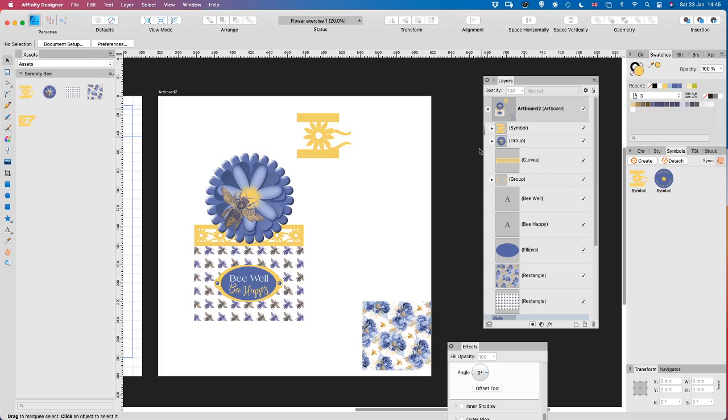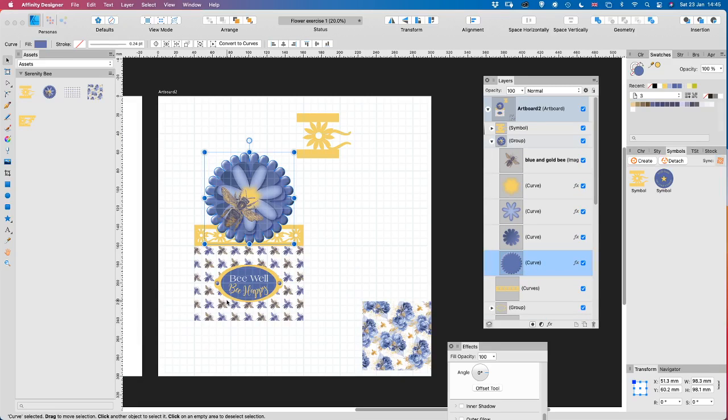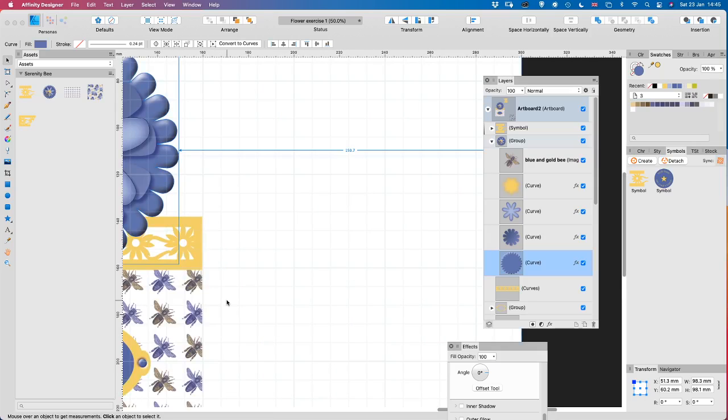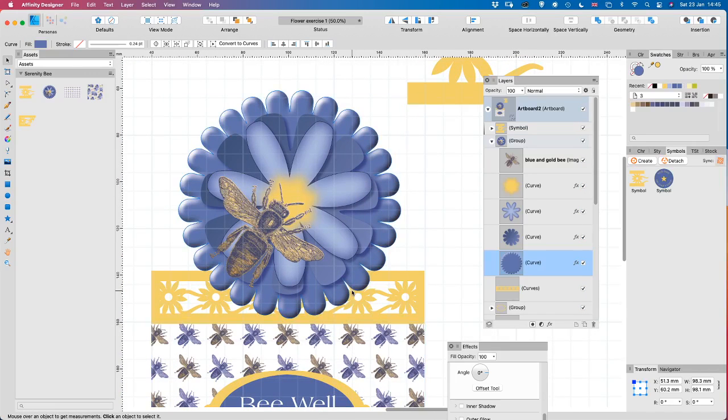So I'm going to go up to my group and let's go for this flower here. And I'm going to duplicate it just in case I go wrong. Good rule of thumb: if you're not certain about something, or if you think you might muck it up, duplicate it and then you've always got a step back to go to.